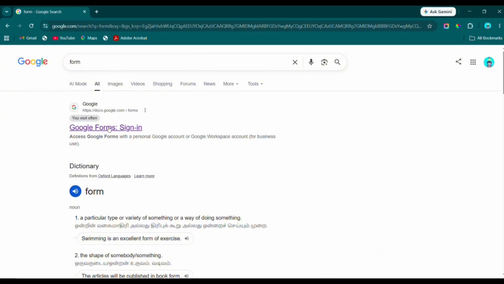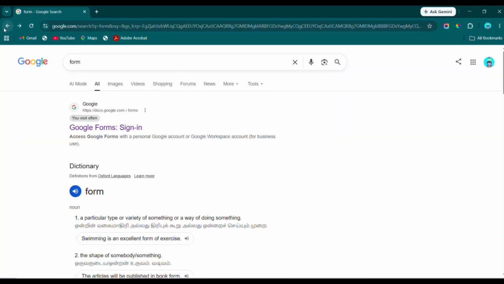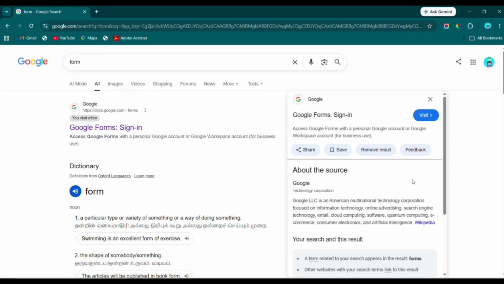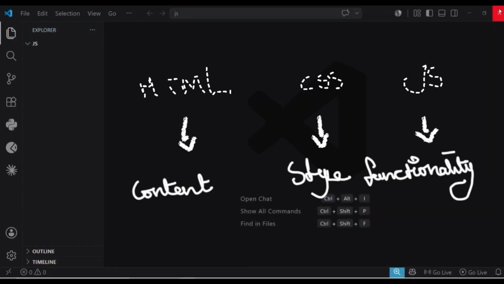And if I click a form, this form will open on the other side, or if I click this option, it will move from left to right. This kind of functionality is handled by JavaScript. So just understand: HTML handles content, CSS handles style, and JavaScript handles functionality.